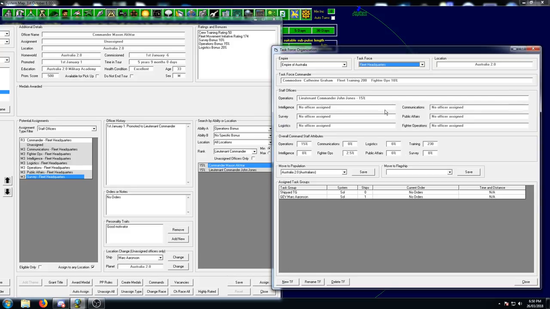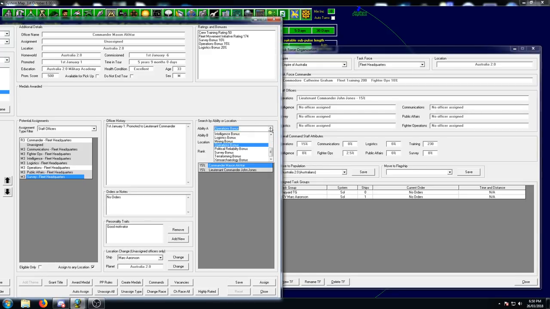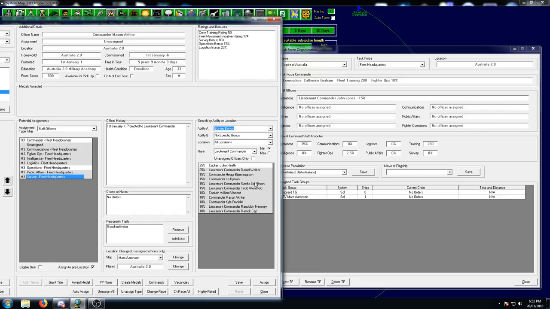Now, we don't need intel. We don't need communications, public affairs. We have no fighters, so we're not going to do fighter ops. We don't have any transports, so we don't need a logistics ops. We need a survey ops. Let's go talk survey. Lieutenant Commander Daniel Walker. We don't really have much use for his factory production bonus, but we do have use for a survey bonus.